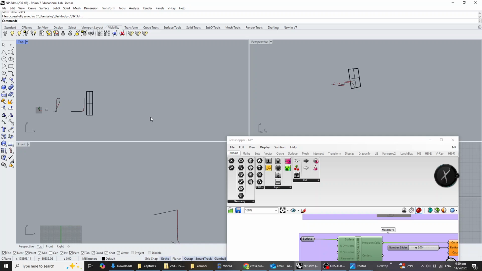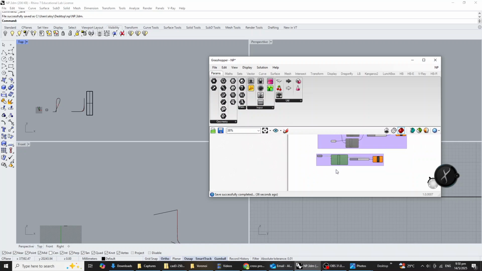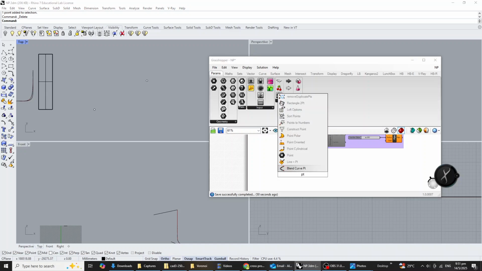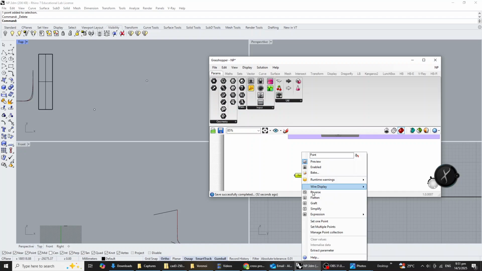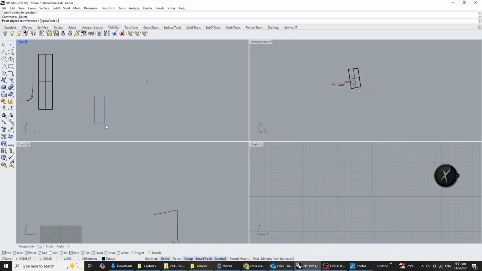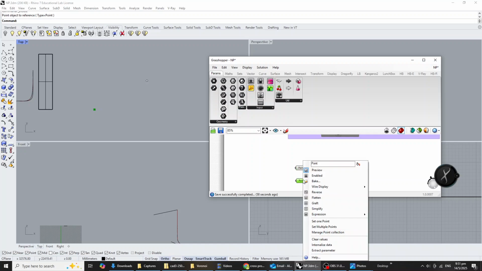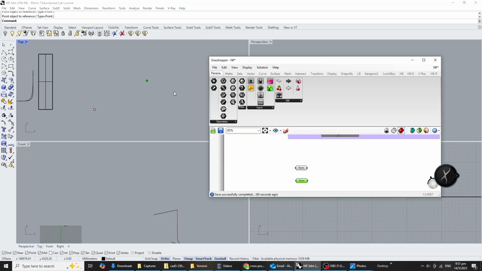Now we will just need to create 2 points. So 1 point here, and then I'm going to duplicate by holding on to alt. Something like this, just these 2 points. So create a point container, right click, set 1 point for this, and then set 1 point for this.